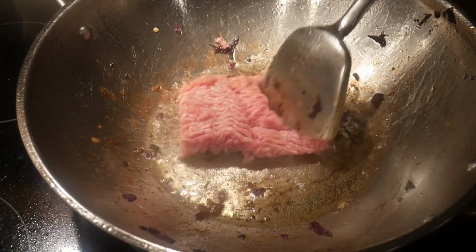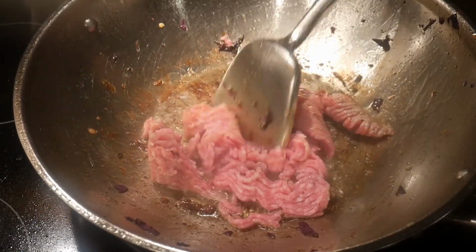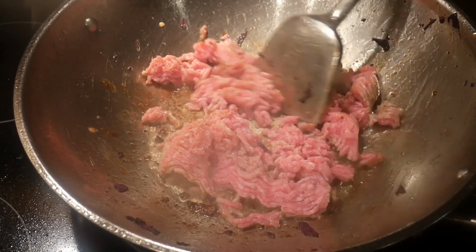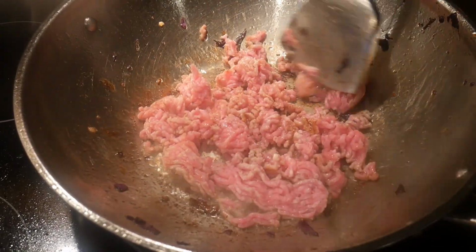I'm going to heat up the oil until it starts to smoke gently, and then I turn the heat to low and let it smoke for about another 15 seconds. This is the time when the wok is being seasoned. I add the pork to the wok and I turn the heat back to high. At this time, I'm going to use my wok spatula to separate the ground pork and spread it out over the surface of the wok. I try to break up the pork as much as I can using the spatula.